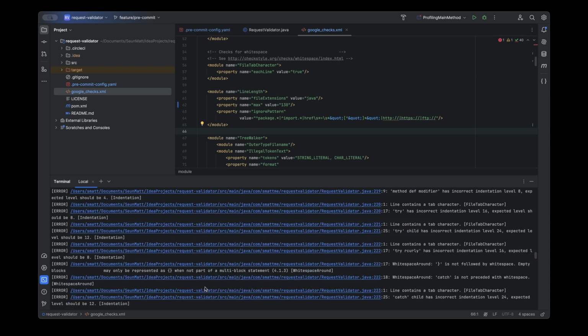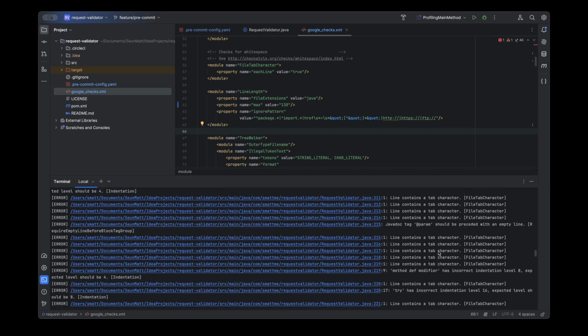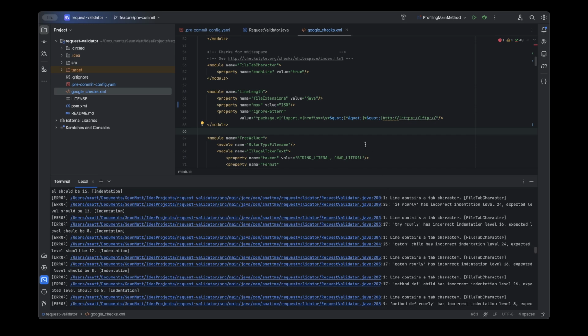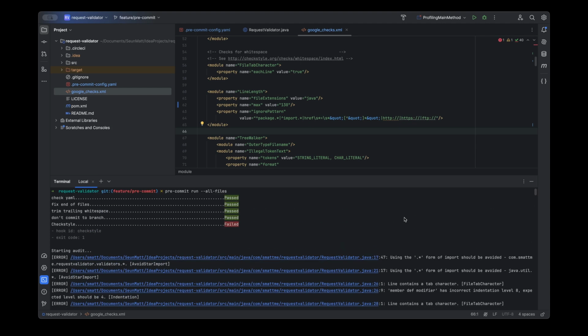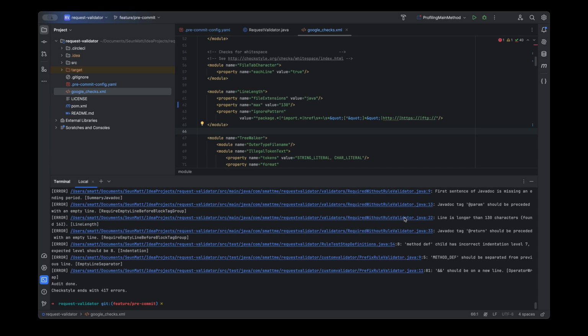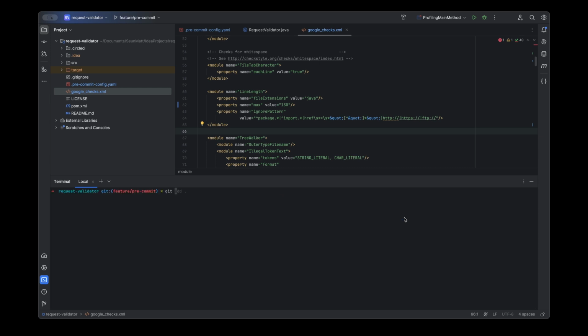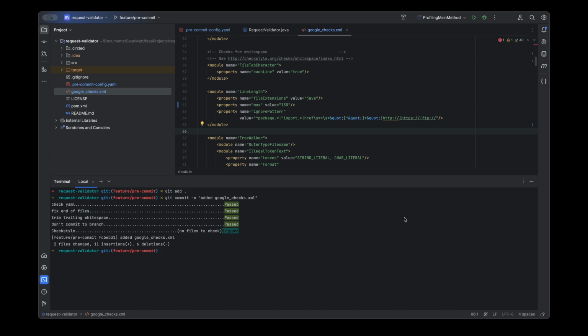If you're adding pre-commit to a code base from scratch, it is advisable that you fix all the errors once and for all. But in some scenarios where you can't fix all the errors, it's okay. You can still commit your code base. We can still commit, for example, and it won't still detect all the errors. However, every time one of these files change, it will require that we correct them.